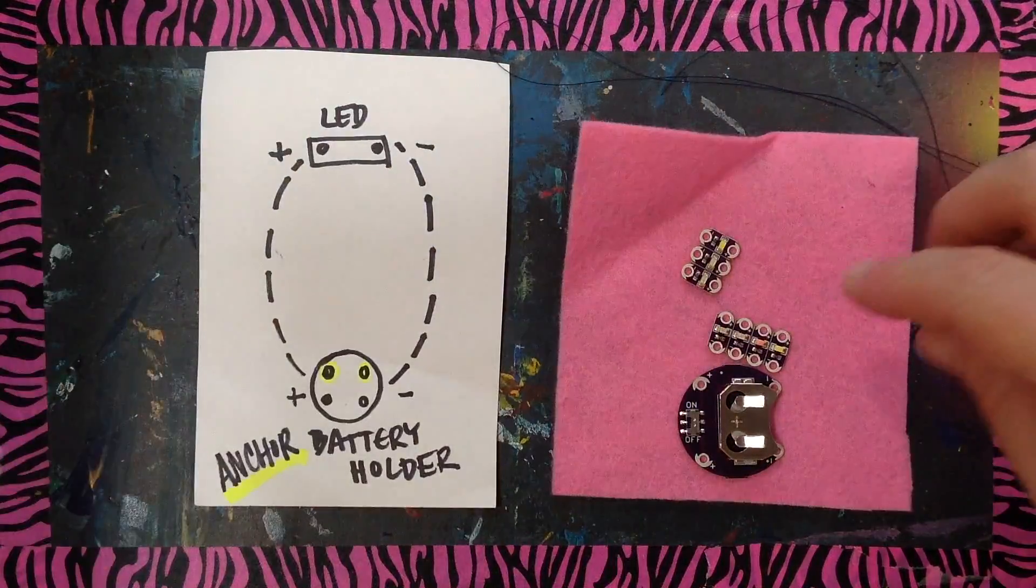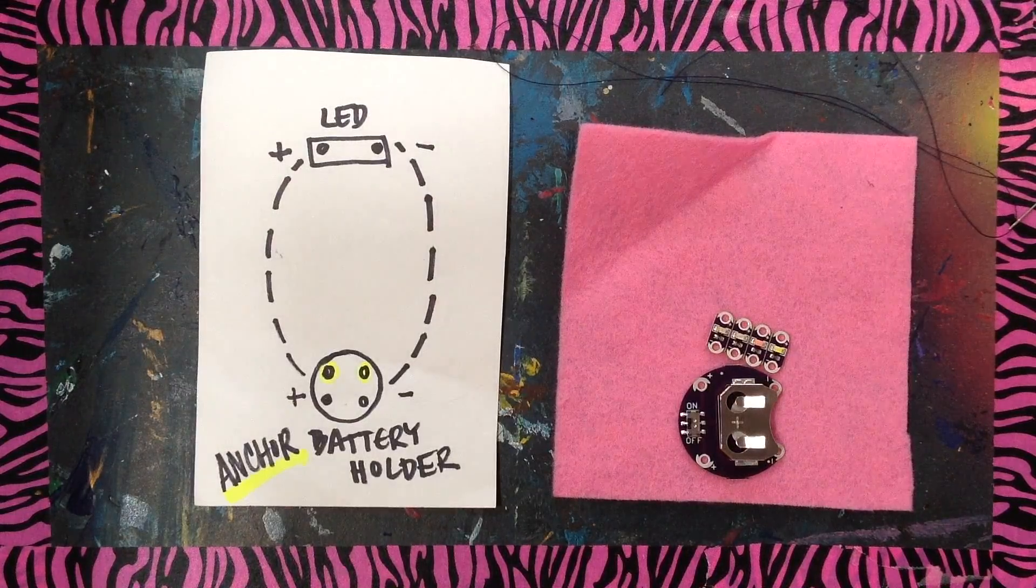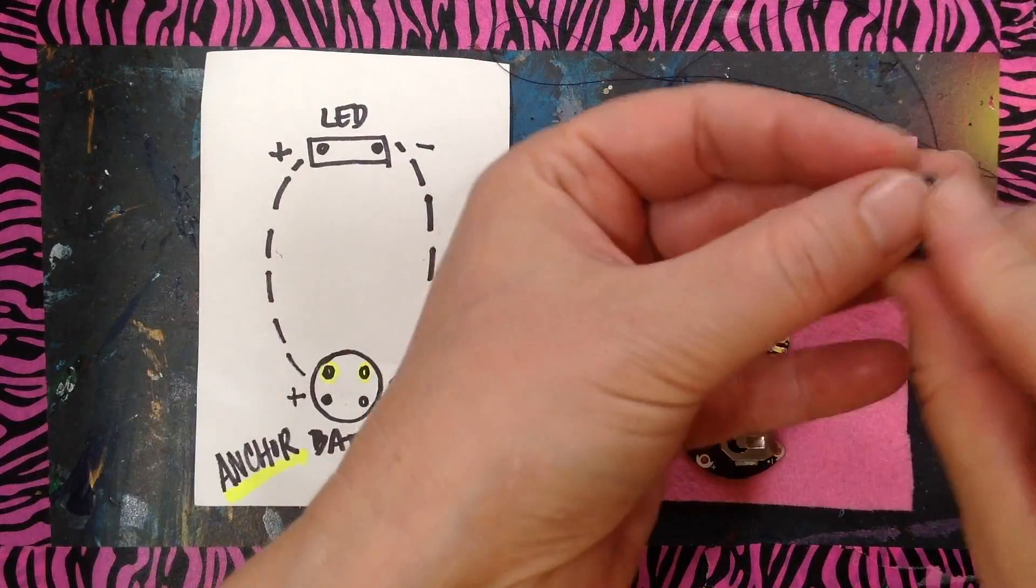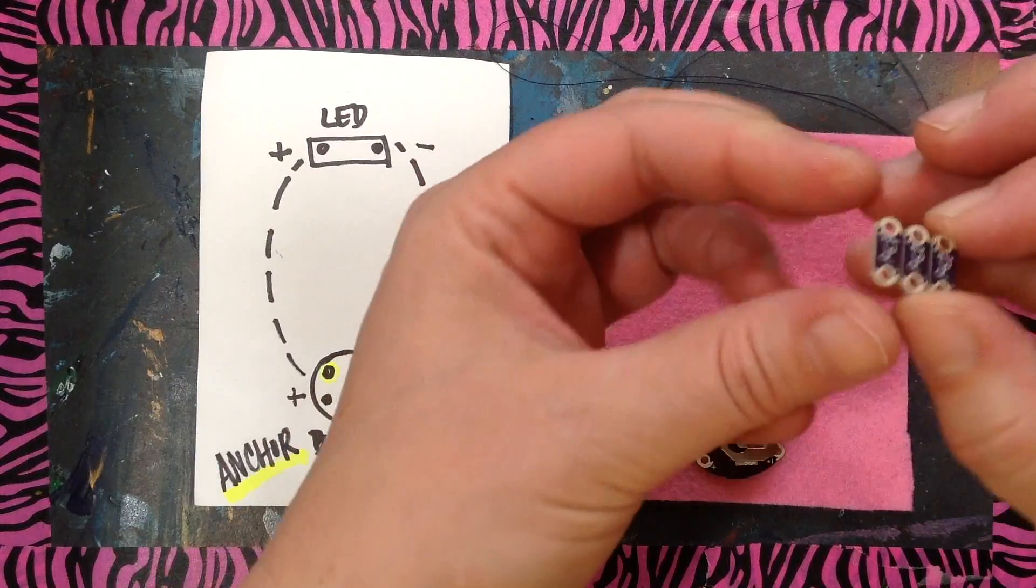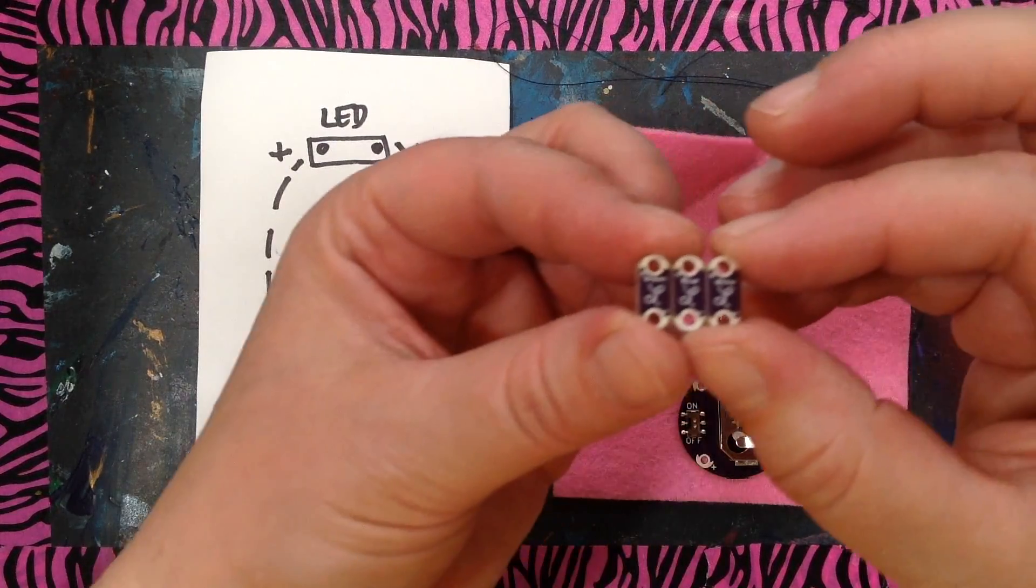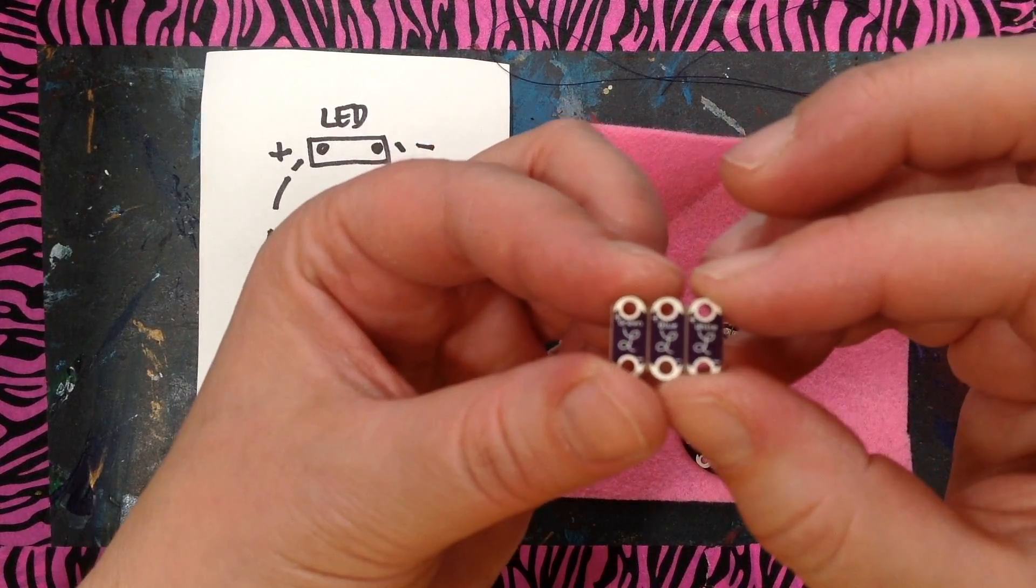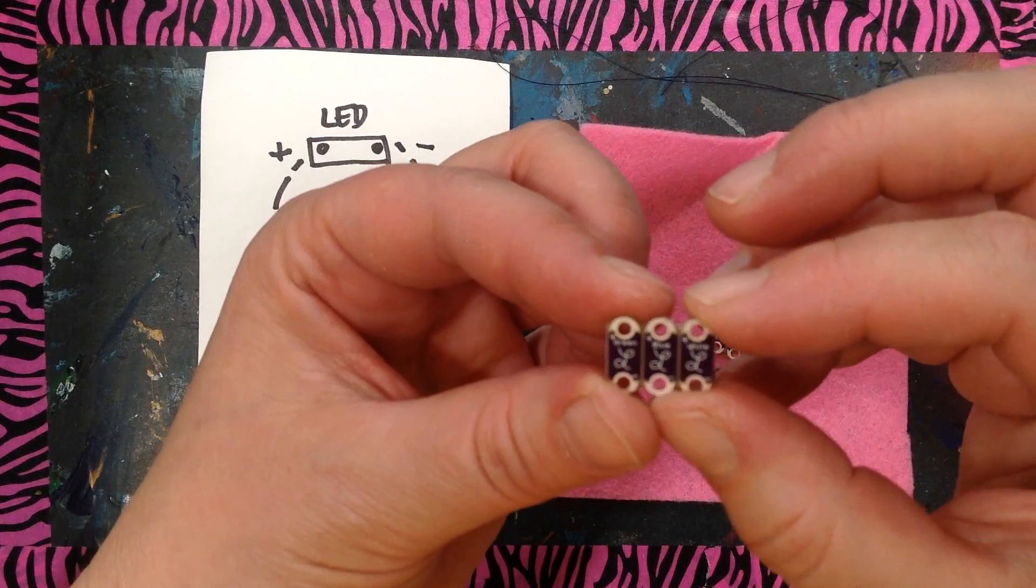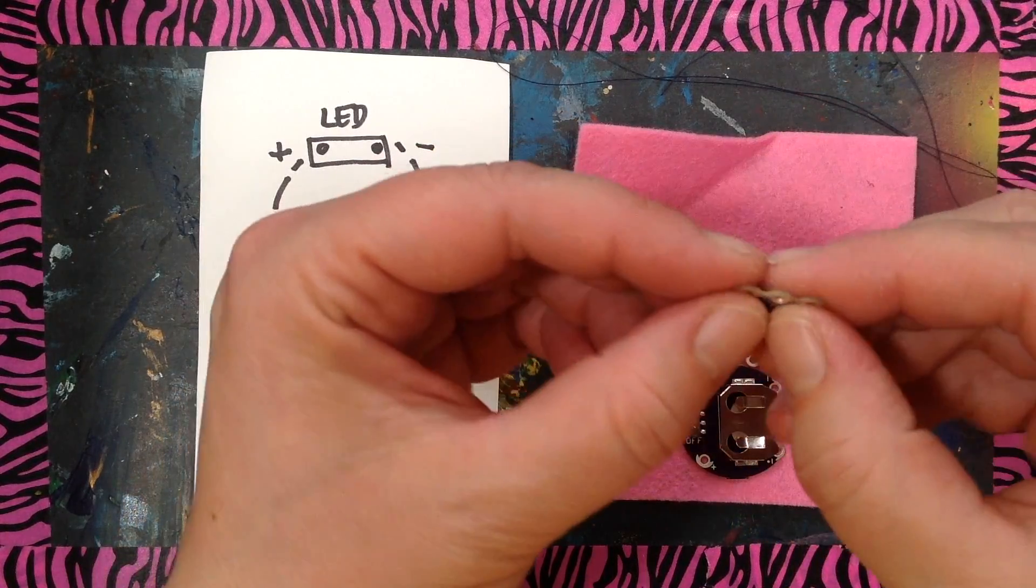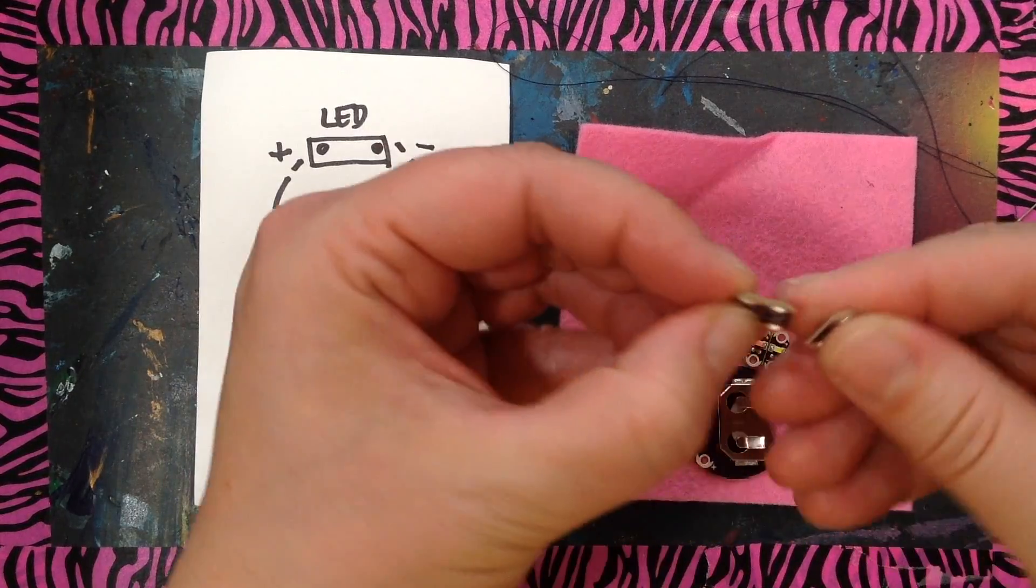So you get, let's see, there are seven. On the back of the LED lights you can actually see, I don't know if you can see it in the video, but it says the colors. So this one is, there's a green, a blue and a white. So I'm going to go with the green and I have to remove these from each other.